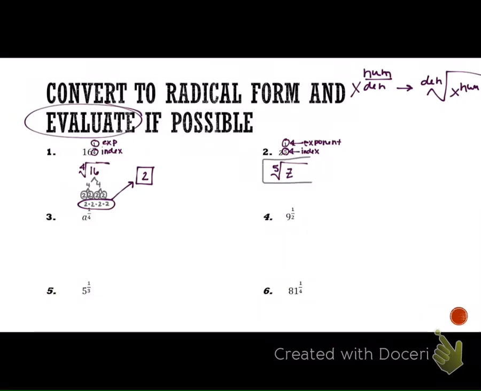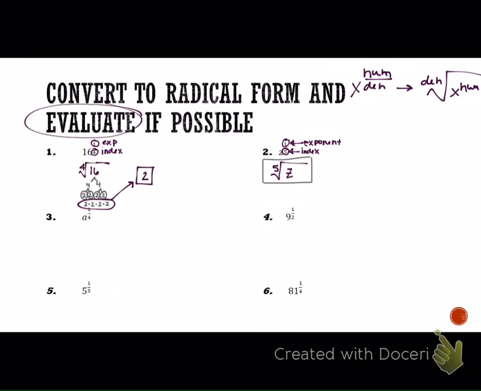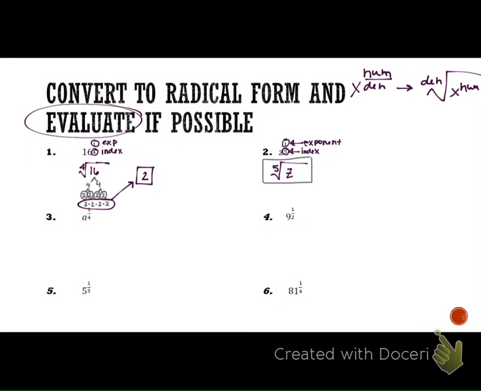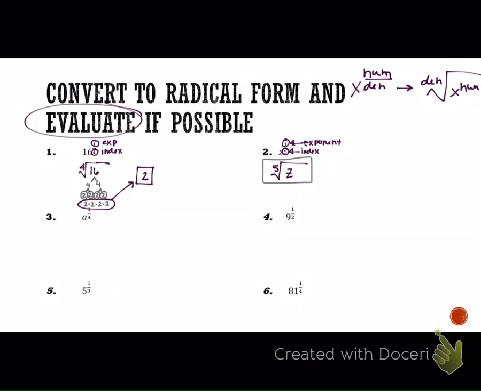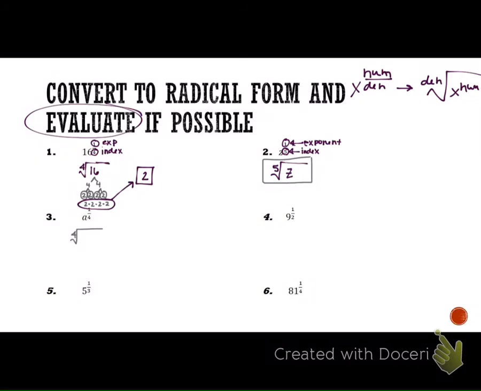So that is your answer. We can't evaluate just a single z. Do you want to try it, Colin? What would it be? Okay, so you've got the fourth root, and then with the a on the inside, and then to the first power. Yep, and I'm not going to put the first there because it doesn't matter.